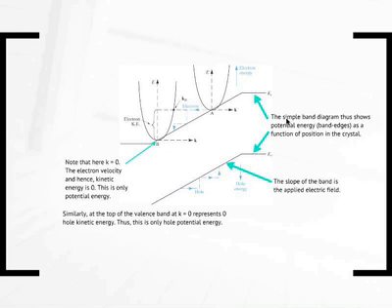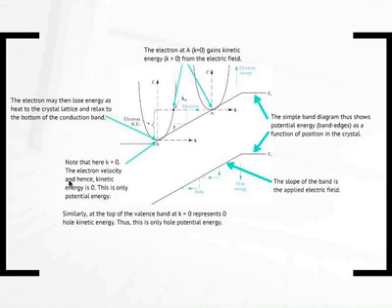The slope of the band is now the applied electric field. Okay. The electron here has gained kinetic energy relative to the electron here from the electric field. Okay, so this electron up here is more energetic than the electron here, so it tries to come down. The electron, and the process of it coming down, as I said, is not just a simple flow down. Typically, it involves a couple of complicated processes which we can approximate as a simple flow down. But you should remember that it has to lose momentum as well.